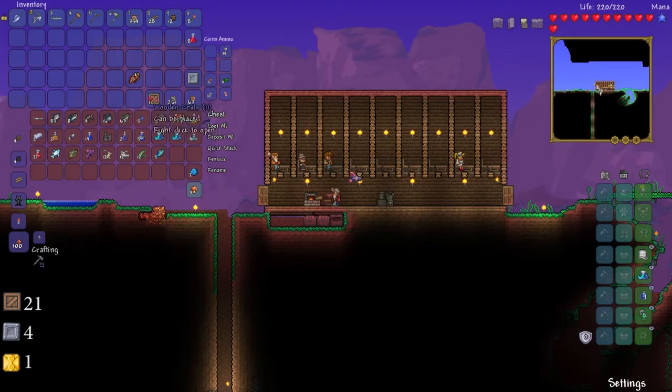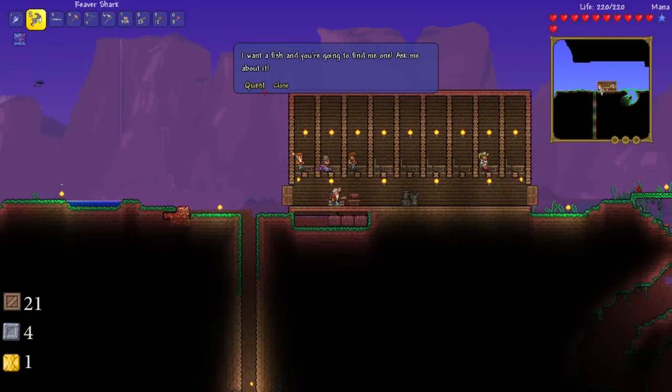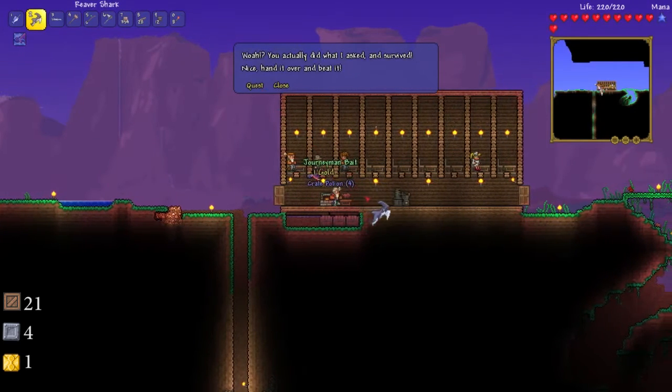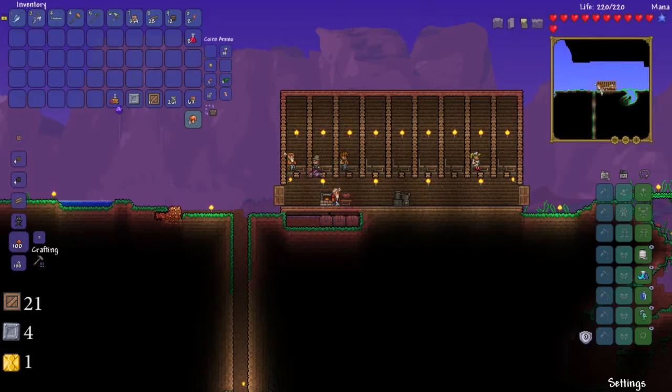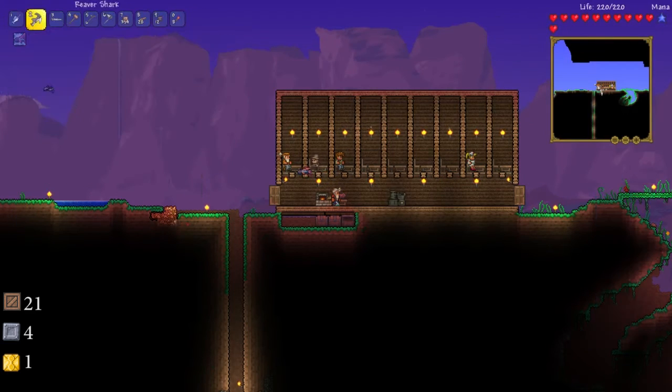Let's just keep these things out right now. Let's turn in the clownfish and see what I get. What do I get for this? One crate potion, journeyman's bait. Alright, not bad at all. Crate potions. Do I have any of those? Yeah, I do. Those would actually be pretty helpful for us.